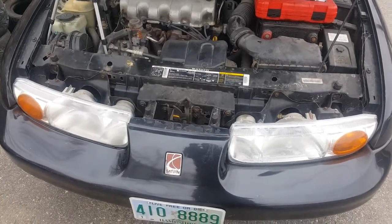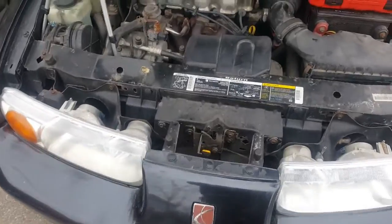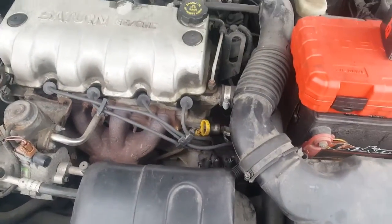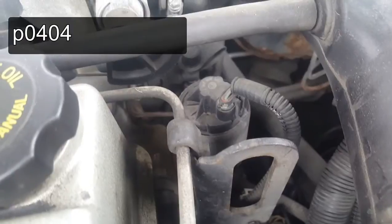YouTubers, we're gonna be working on a 2001 Saturn SL1 1.9. P0400 is the trouble code we're getting, which leads us to the EGR valve. I'm gonna be replacing that, resetting the light, and hopefully this is gonna take care of the issue.